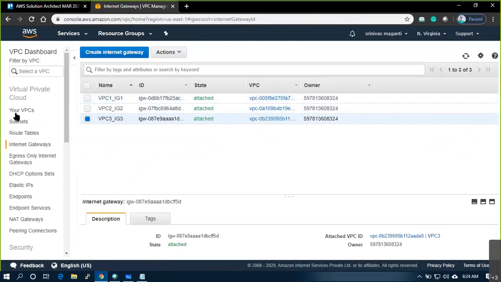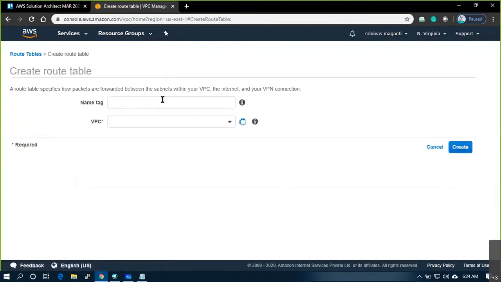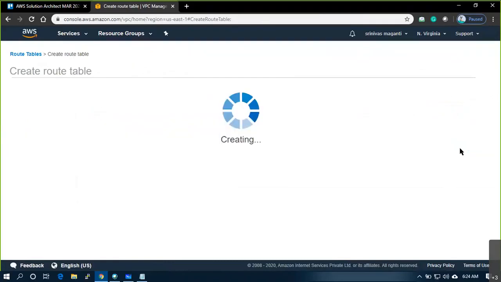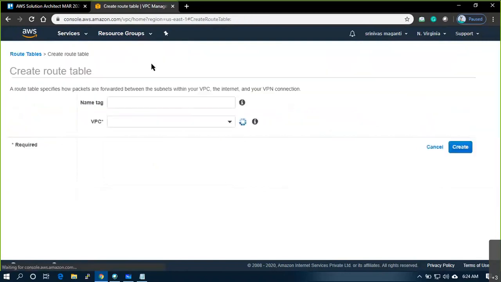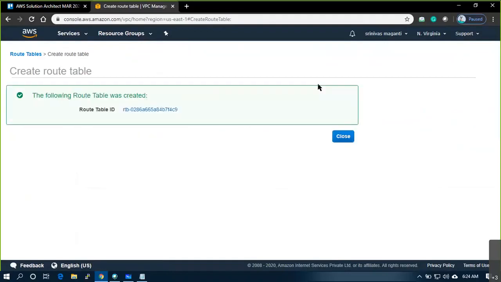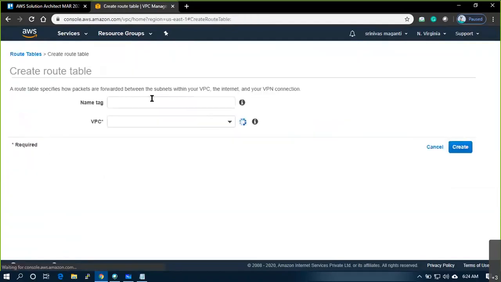Now go back to route tables and create VPC1 route table 1, VPC2 route table 2, VPC3 route table 3.